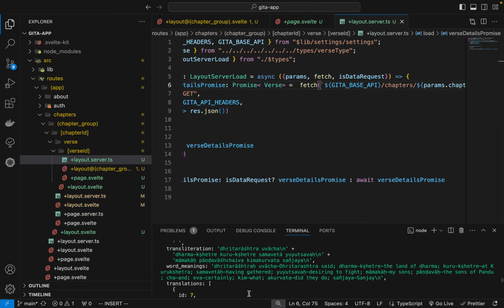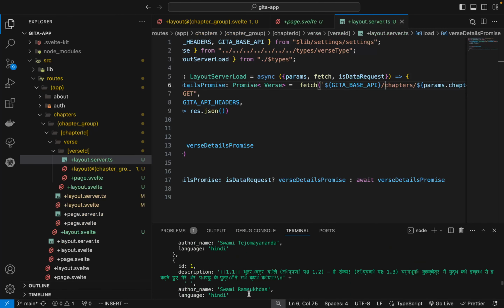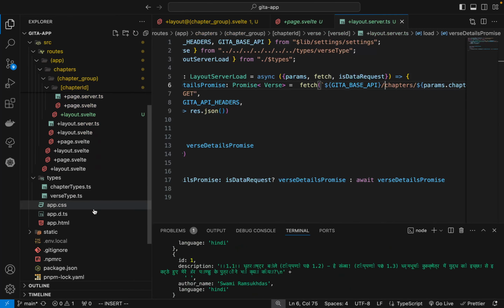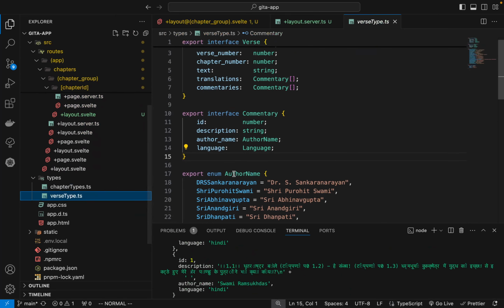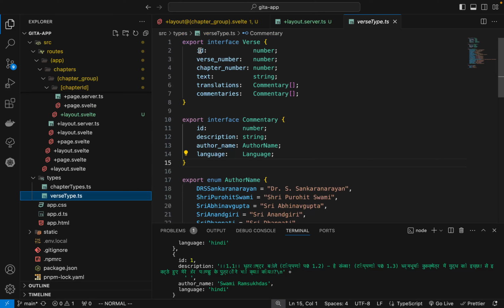So what does it take? Let's go inside our types, verse types. So here in the verse we have ID, number, chapter number, text, translations, commentaries. So commentary, oh, is there any problem?